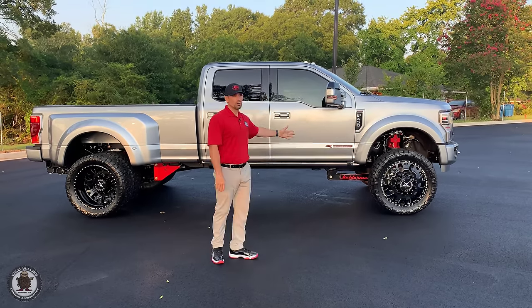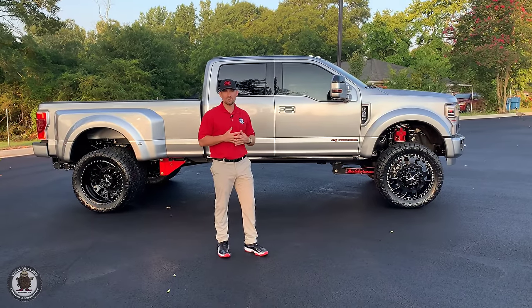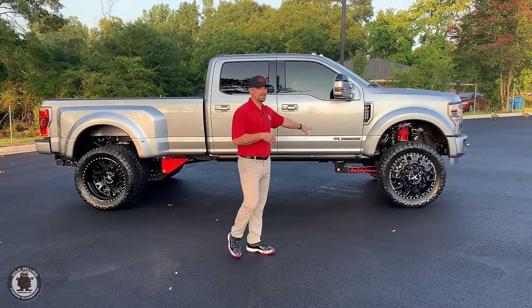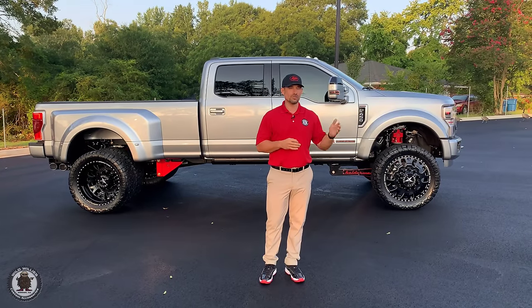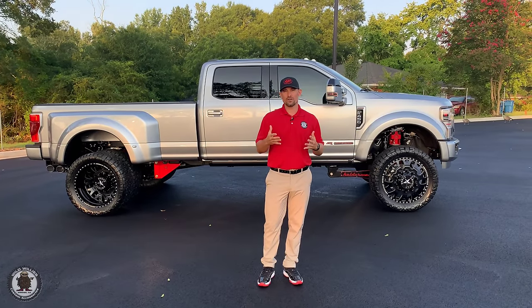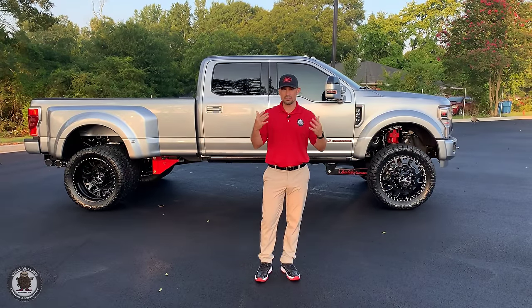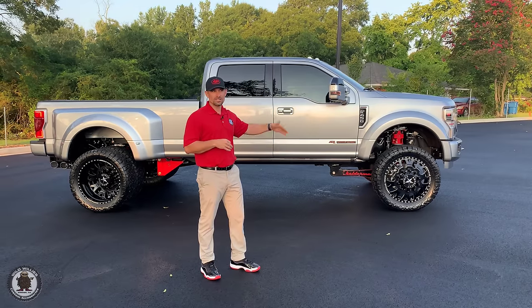Today I want to go over all the technical specs and what we did to make this the second ever Reserve Edition and the truck of all trucks. The F450, as you know, on the road, whether you're towing or using it just for pleasure, is the truck of all trucks. It's the big bad boy that you just cannot top. It's the pinnacle of all trucks. Throw our Reserve package on there and it really just truly elevates it.